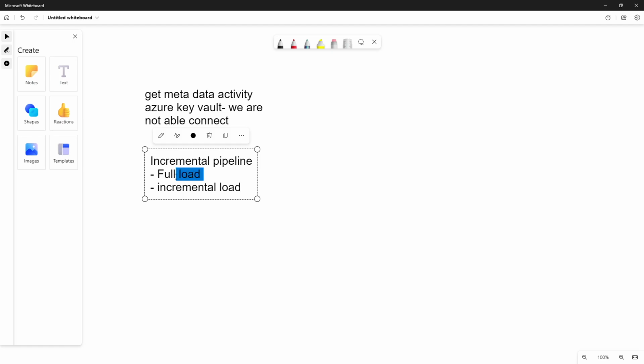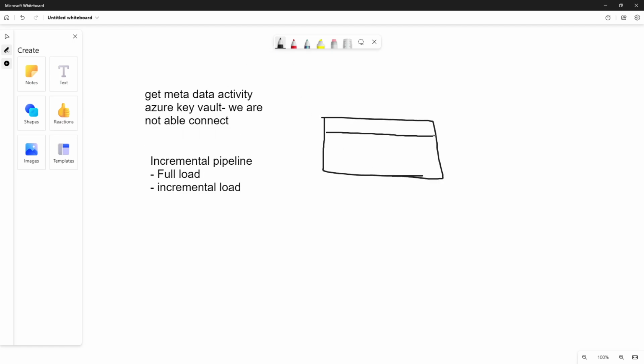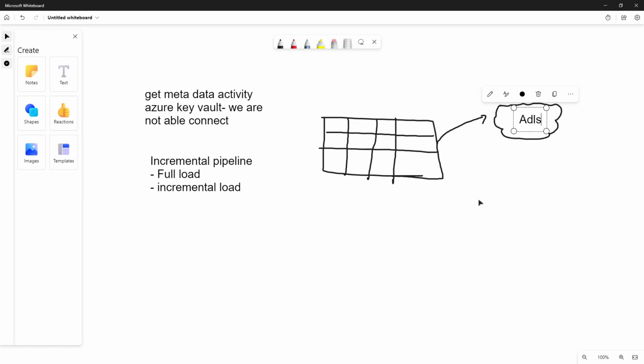Suppose we have one table and we are copying it to ADLS, with two rows and three columns.